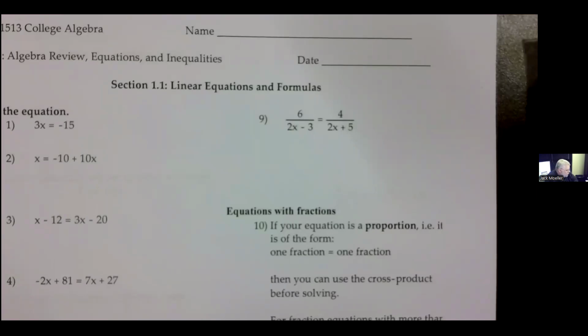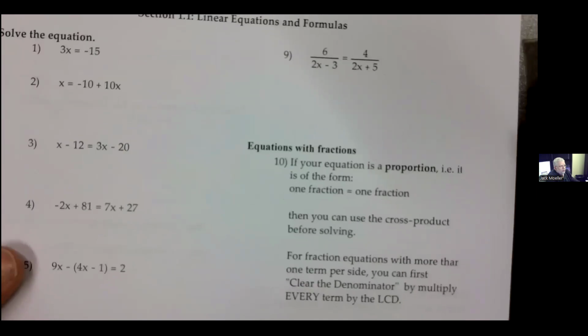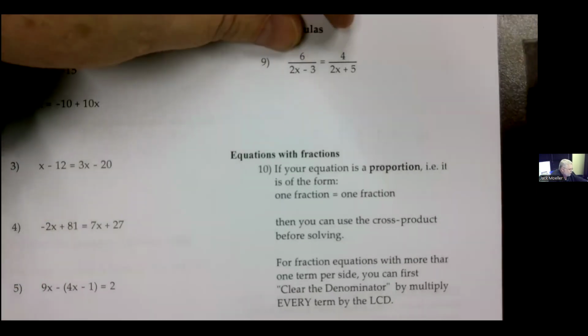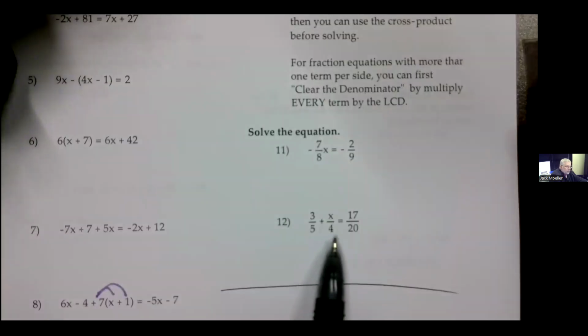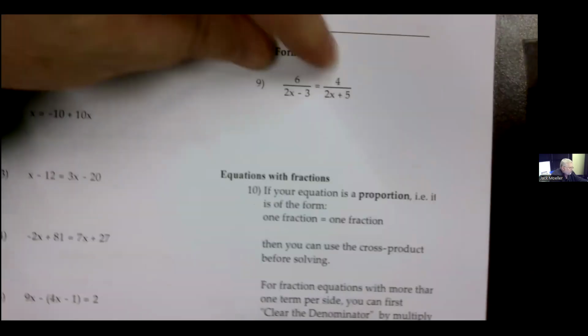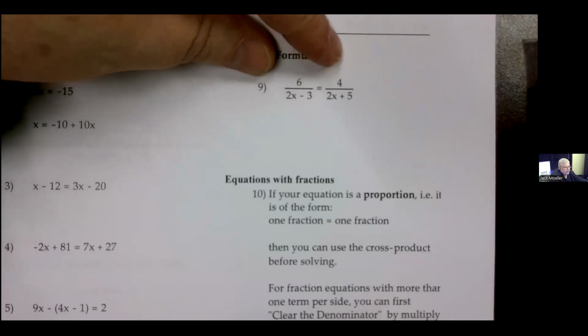So just a heads up, that is a proportion because we have a fraction equals a fraction. Right, so if you see that, and right off the bat, you've got your variables in the bottom, so that looks weird. So let's jump down to, do we want to? No, we'll just do it from there. So if you look at number 10, talking about a proportion. If you have a fraction equals a fraction, and no extra, like we can't have 2 fractions on one side, but if you just have a fraction equals a fraction, this is a proportion.